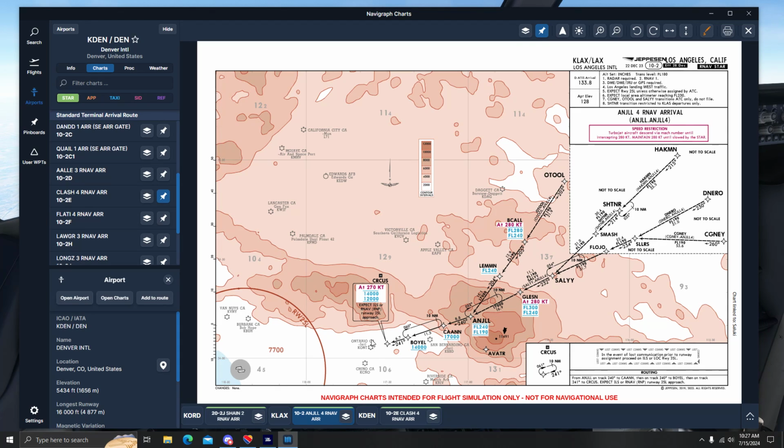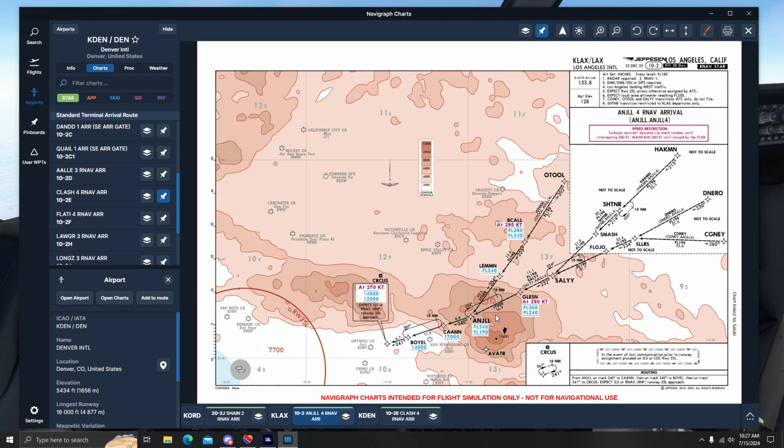What LA unfortunately does to you a lot is asks you, even inside of Gleason here, they'll say, slow to 250 knots. And so the problem that it then is, as you can imagine, your FMC is programmed and the profile is programmed for a 280 knot descent. So if ATC says slow to 250, they're going to leave you high on path.